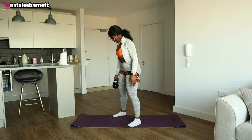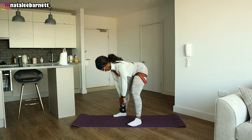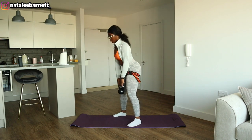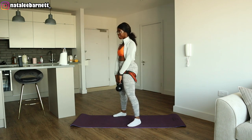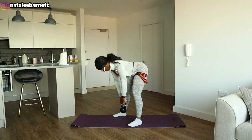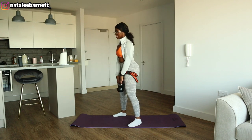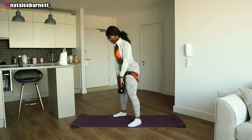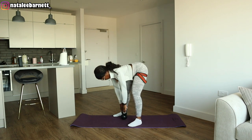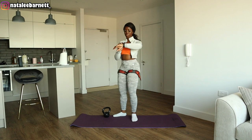Okay, final deadlift set. Ready, 3, 2, 1. Remember, push those hips back. 2, 3, 4, 5, 6, 7, 8, 9, 10. 11, 12, 13, 14, and 15. 45 seconds, then we move on to the third exercise.